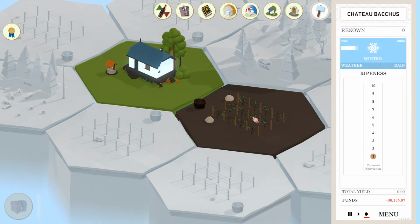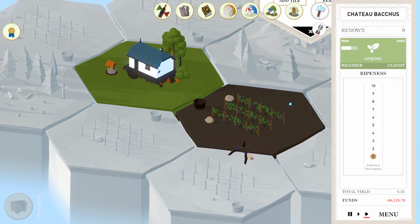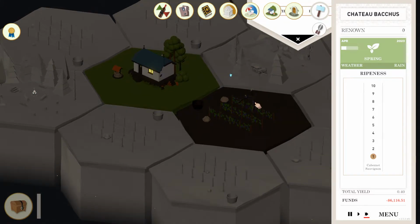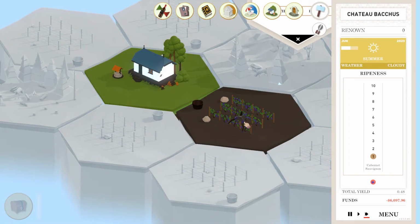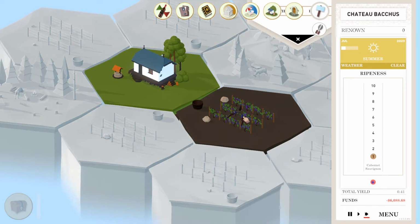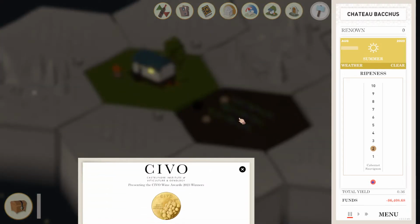All right, looks like we got our first little sproutlings here. That looks good. Snip these back. There we go. We got a little bit of purple on there, a little bit of grapes starting up. That's good news. Oh, gotta trim that back. Okay, and fingers crossed we don't get any rot this time, because that hurt our supply by about 30% last time. So, still not looking good for money. We got about 6,000 in the hole. But we should start seeing that go up as soon as we get that other batch on the market, because I think that'll really help us. Right now we have a bad batch on the market, but after this we should have a good one coming through, so that'll be awesome.